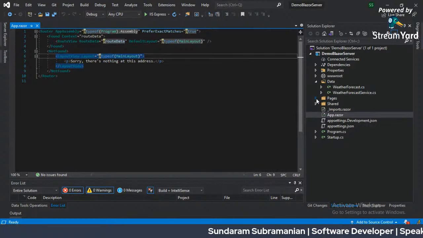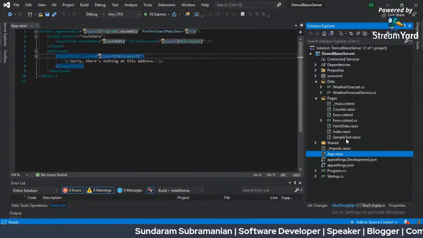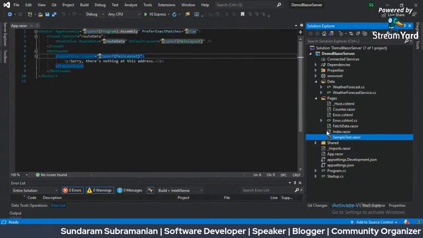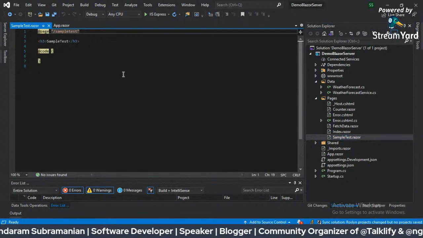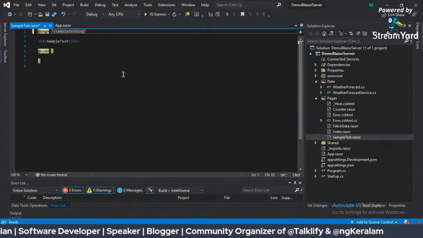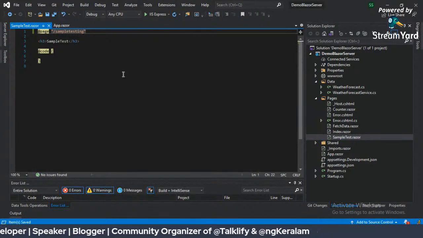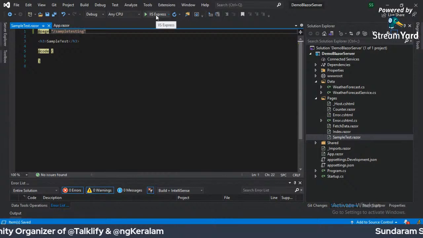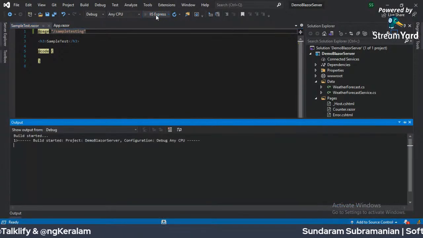For simplicity, I'm going to the Razor page and changing the name to testing. I just changed the component name.